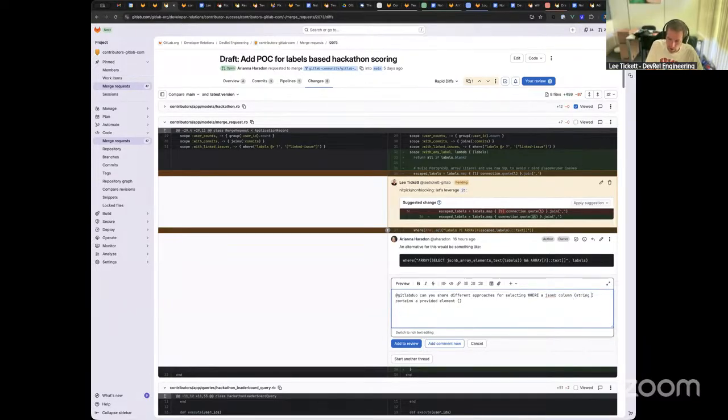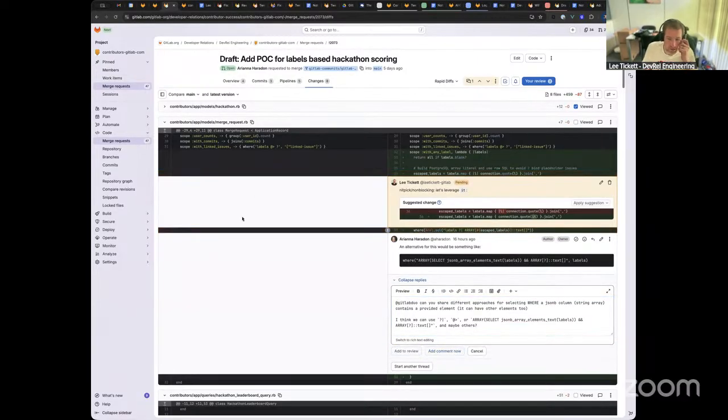So let's say it's a string array. We can use this maybe, or this maybe, or this. So let's see what Duo has to say.